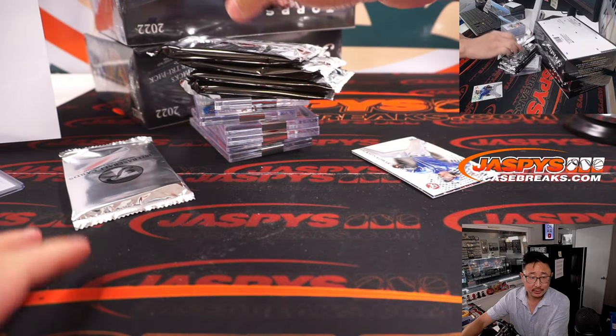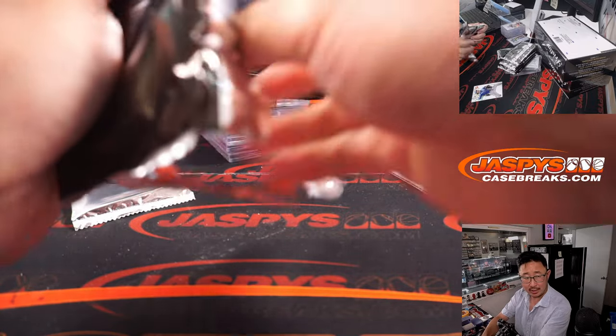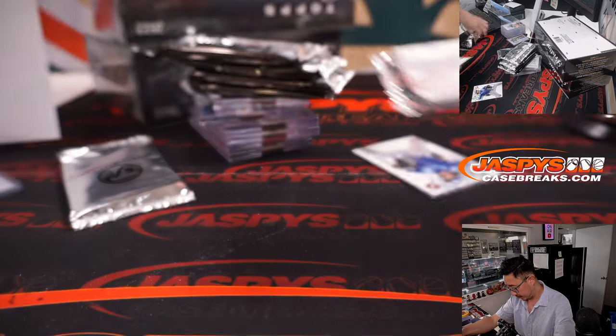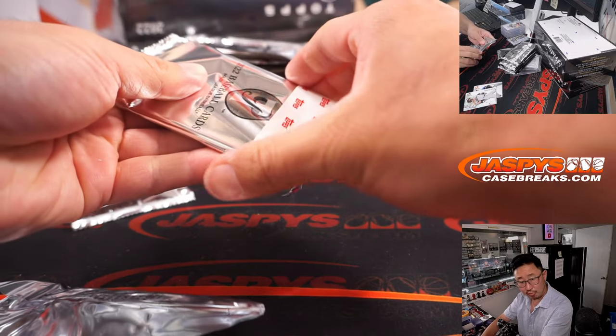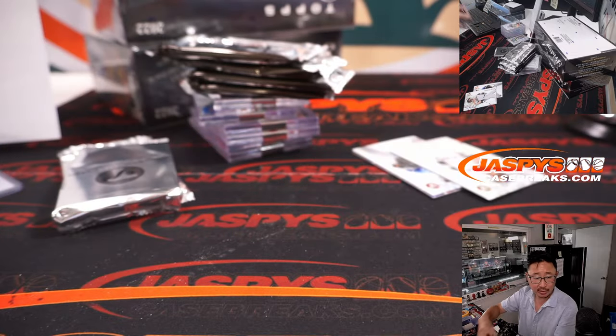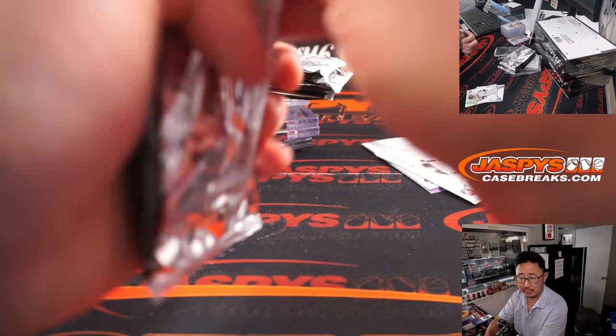Rain delay in Baltimore. Blue Jays and O's have not gone underway yet. Braves and Red Sox scoreless in the bottom of the third. Guardians leading the Tigers 3-0 in the top of the third.